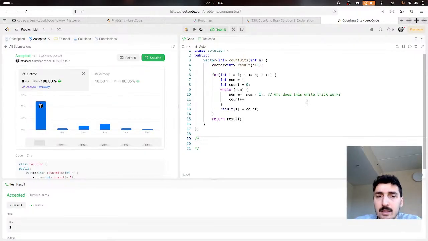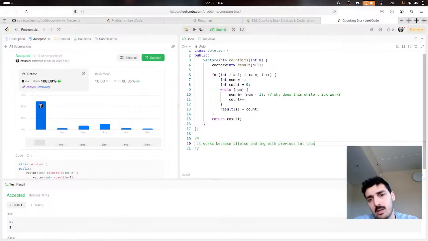So I think the caveat is this. It works because bitwise ANDing with the previous int causes the last set bit to go away, to turn to 0.